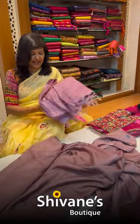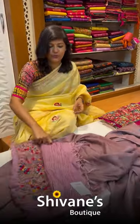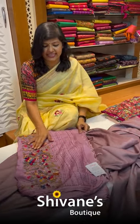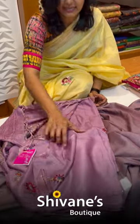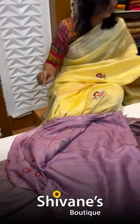And then the second color in this is this. So you can see the color difference, and this is the pallu part for this. And yes, we have got the blouse. The blouse is a rich blouse. So this is how it is.